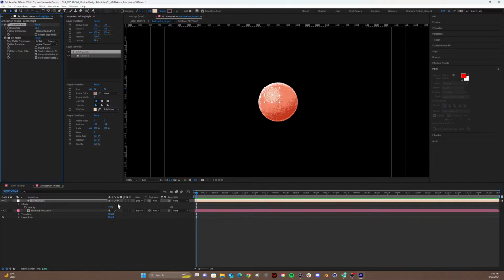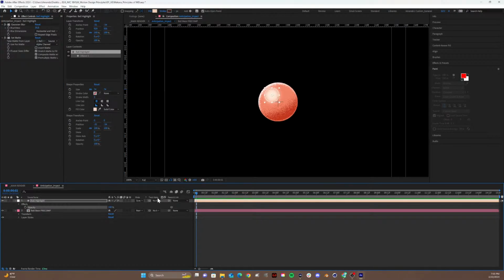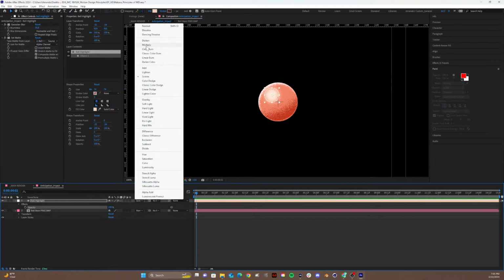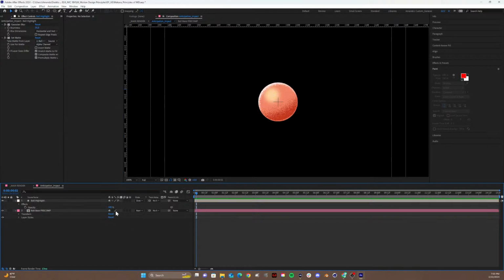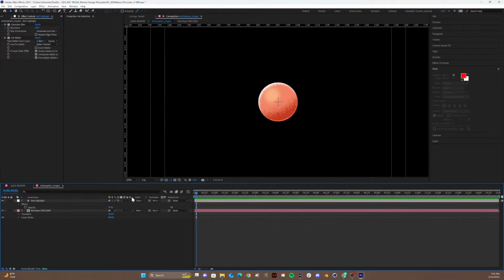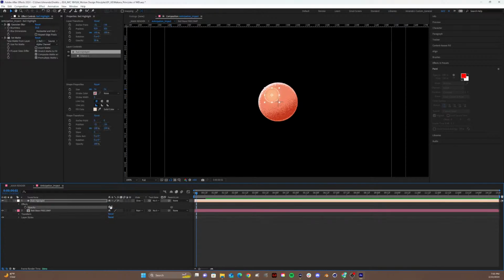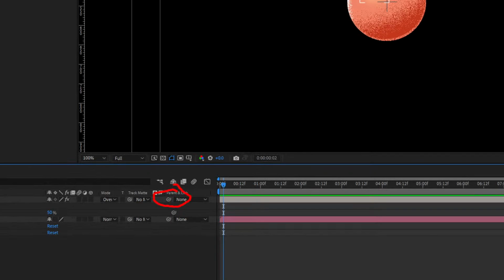But I'm still going to, and then increase the opacity here. I'm going to change this though to screen. Or multiply will make it darker. Overlay kind of gives this cool color effect. And then I'm going to drop the opacity to like 60%. Even less than that, 50%. Looks kind of neat.